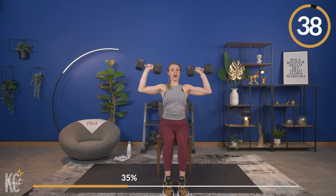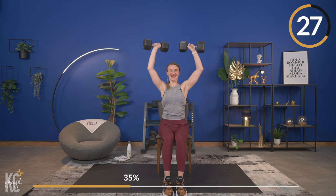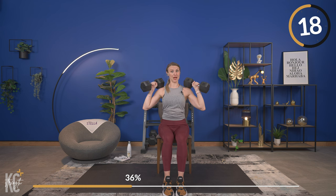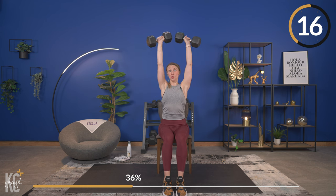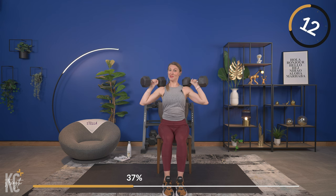Good, pressing it up overhead. Core is engaged still, but this really isolates that shoulder muscle. Shoulder muscles. There are more than just one that we're working. Good. So I really do like to throw seated exercises in occasionally because it's mixing it up again. It's challenging those muscles in a new way. So it can be the same exercise with a little twist and you're gonna get even more out of that.